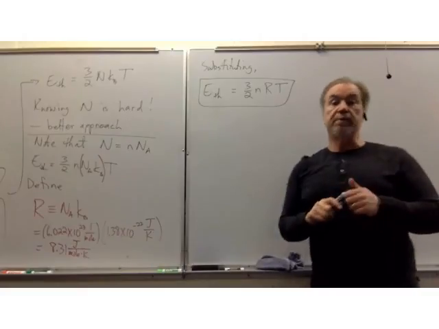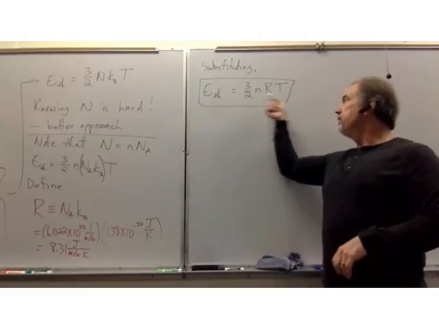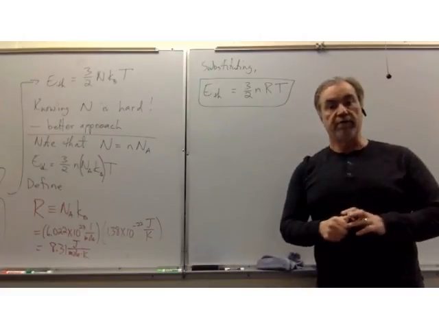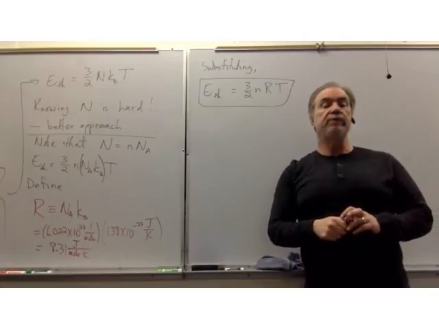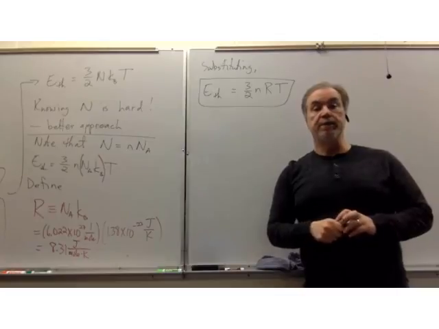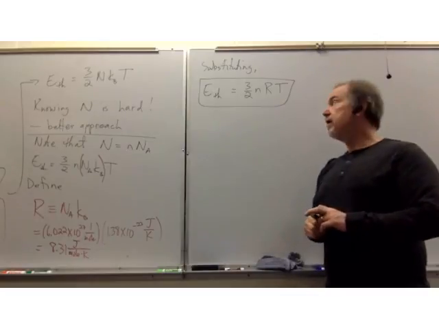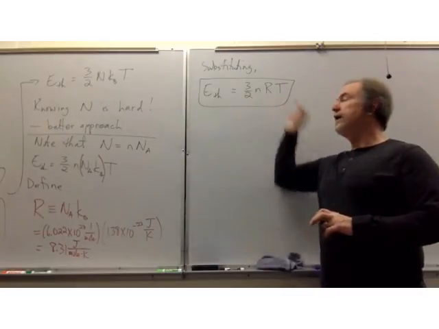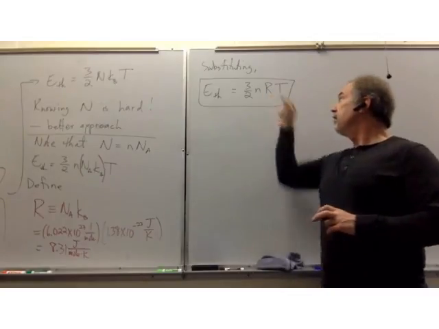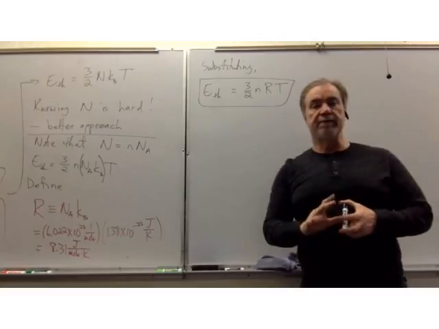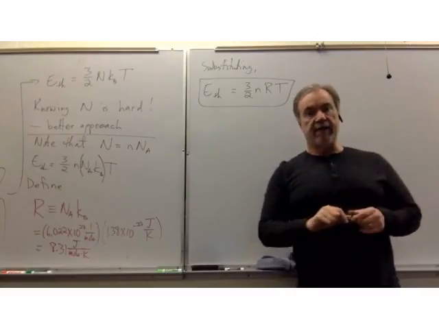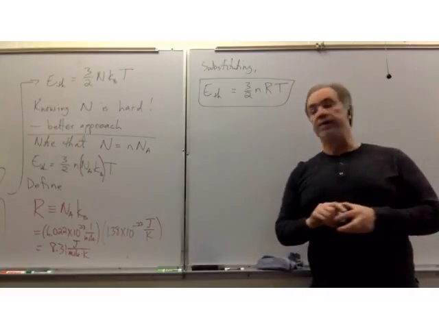Now, I'm not going to play coy. The reason I said this might start to look familiar to you is because you probably learned, back in the dim and misty past, something called the ideal gas law. It was PV is equal to nRT. Clearly, I've got nRT over there. So 3 halves nRT is thermal energy, apparently, something like that. That sounds like a question and issue to explore in a later lecture.